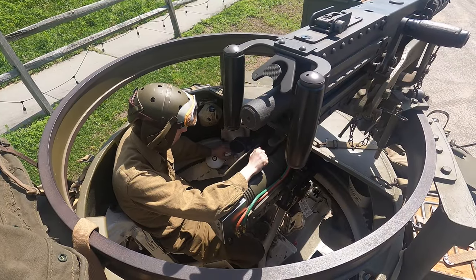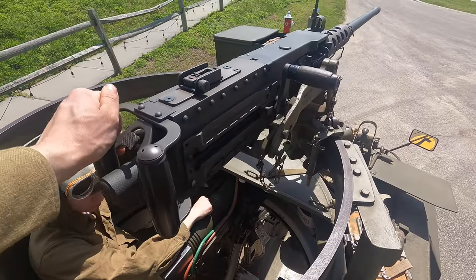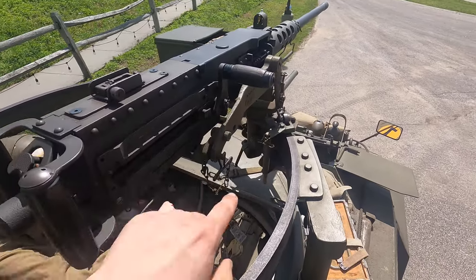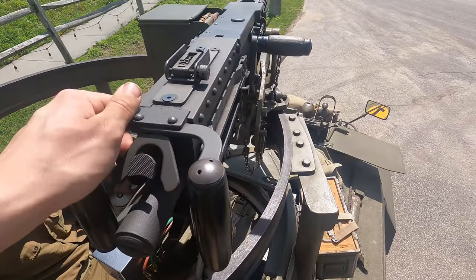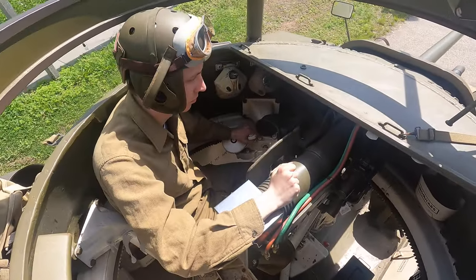Alright, so here we are up in the top of the turret of the M8. We have an M2 .50 caliber machine gun for the commander or gunner, whoever is more capable of handling it at the time. You can rotate it all the way around the turret on this track, so either guy can really use it, or even somebody on the back if you have riders. So Chris, you are in the gunner's seat. Tell us what he would be doing.